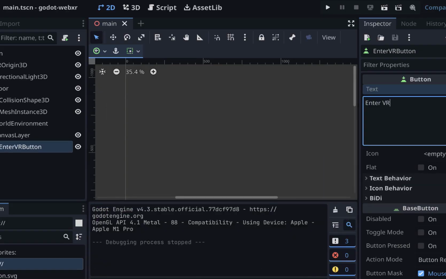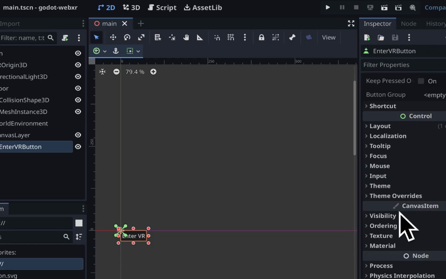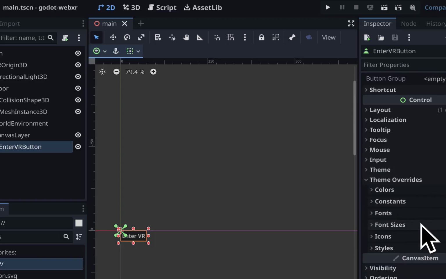To increase the font size of this button, we can go to the button object itself and we can increase the font size, and that is going to be in our theme overrides. So we are going to go to the control group and go to the theme overrides and the font sizes section.